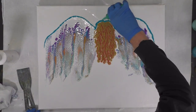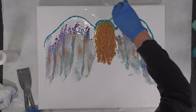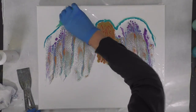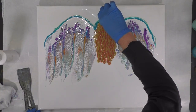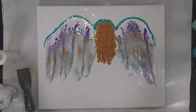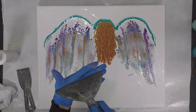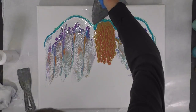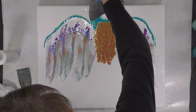I think I'm going to put a little bit of this bluegrass color right beside it. Just a little bit. It's just a really pretty color. So now I'm going to take my large scraper, which is 5 inches or so, and I'm going to just very lightly take this color and swipe it outwards.